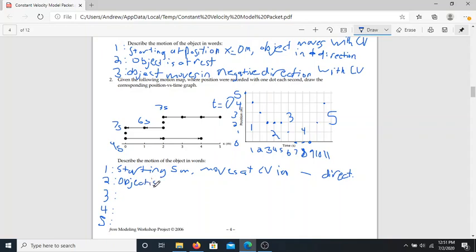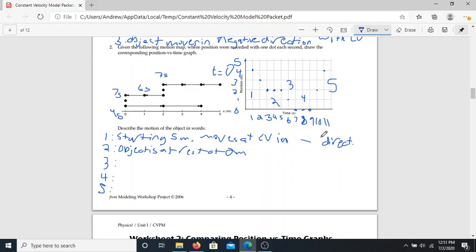And we can even specify where it's at rest at 2 meters. Okay. Then once again, for section 3, it starts moving again. So same idea. And because now we don't even have to specify where it is at this point, we can just say it moves at constant velocity in the negative direction.